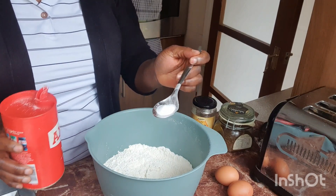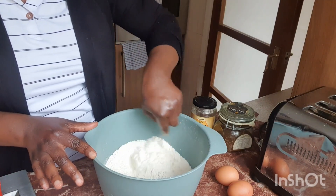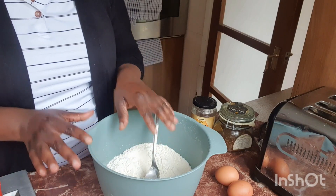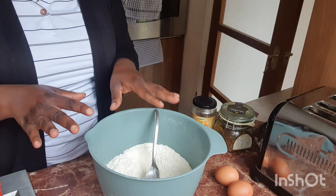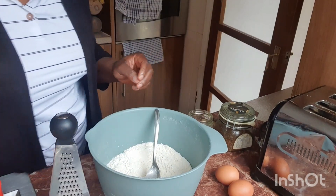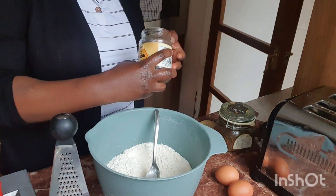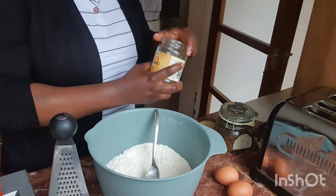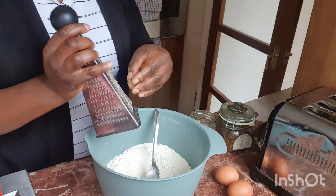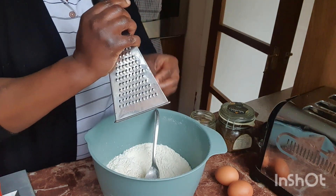Just a small amount of salt. With this, I'm not gonna be adding baking soda, I'll be using baking powder for that today. After that I'm gonna be adding a bit of nutmeg — I like adding nutmeg to it. I blend a little bit into it, I like that flavor.